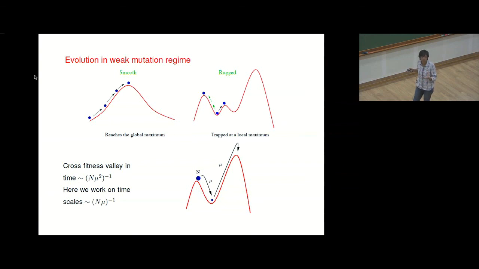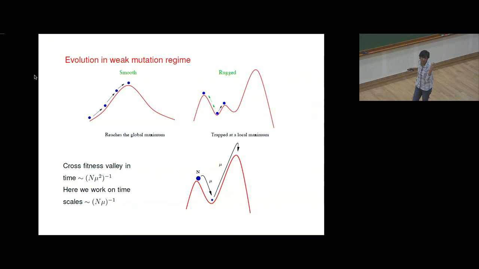So let me just ask the following question. I'm not interested in asking how you go from here to here. Those time scales, let me not work on. Let me just ask, if I start from here, what happens just along this path? And remember, I'm just drawing it in 2D, but in the back of my mind, I have the Hamming space. It's just a cartoon. It's not like a simple linear or exponential function. Actually, I have the Hamming space. That's where the evolution is happening.